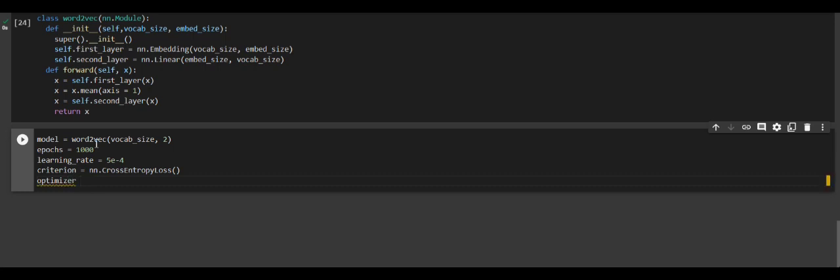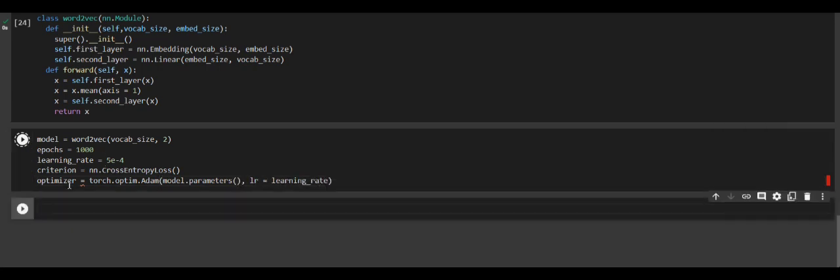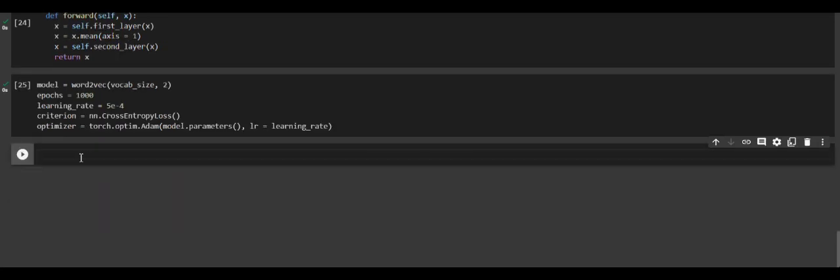Because of the cross entropy loss for the NN model, we don't need to explicitly use the softmax activation function. This will take care of the softmax activation. We'll use the Adam optimizer. Parameters, and it will be learning rate.